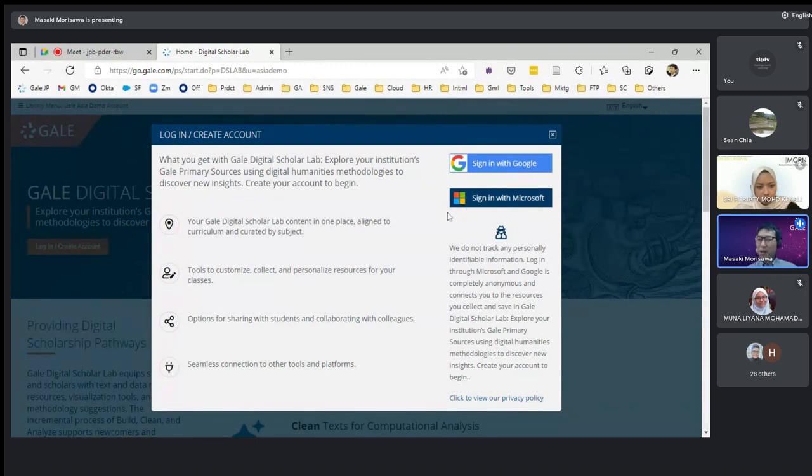You either sign in with your Google account or you sign in with your Microsoft account. And most people, I think, would have either of these, or some people might have both. And if you don't, you can easily go to the Google website or the Microsoft website to create a free Google or Microsoft account. The important thing is, once you select an account, be it Google or Microsoft, stick with the same account when you re-log in the next time. Don't log in with Google the first time and try to re-log in with Microsoft the next time and expect to see your items all saved there, because they are separate accounts.